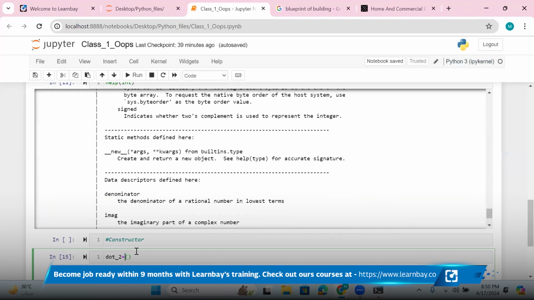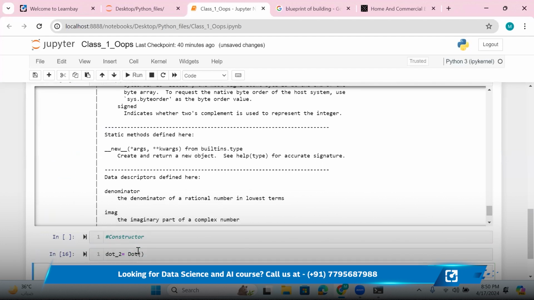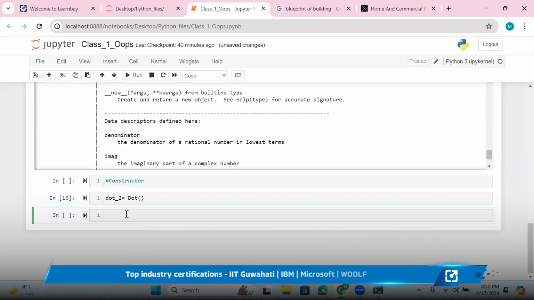Let me just write it. I'll write dot underscore two, and let's say dot underscore two dot x here.